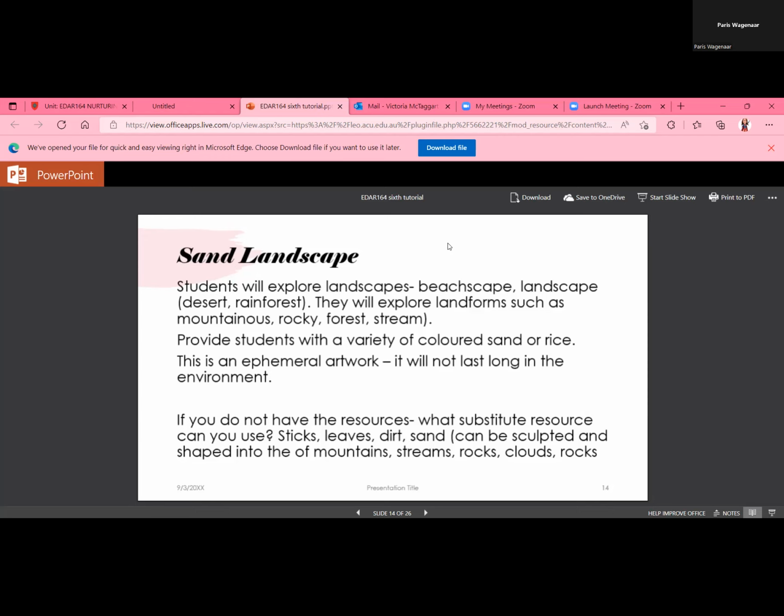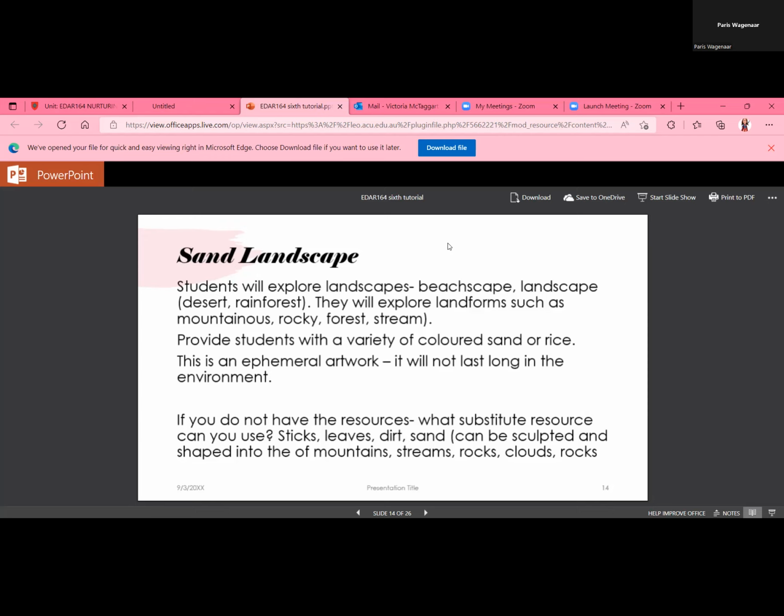Now, you either use the sandpit or you don't, you put it onto concrete, but this is another form of ephemeral artwork. If you are using the coloured sand or the rice, it might be that you just lay it out on the path or on the grass, or get them to explore the landforms, the mountains, the rocks, the streams, whatever. It is a nice way of exploring. They're not using paint, they're not using drawing, they're creating a 2D picture using sand.